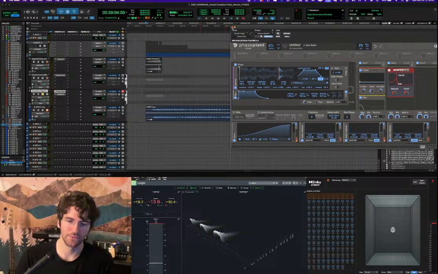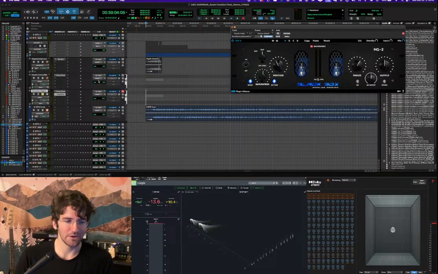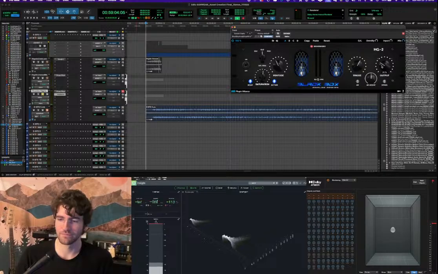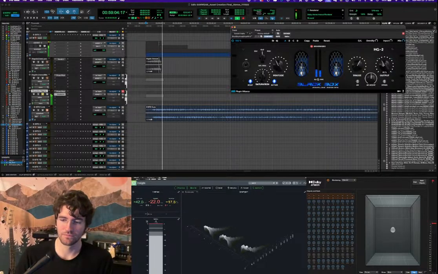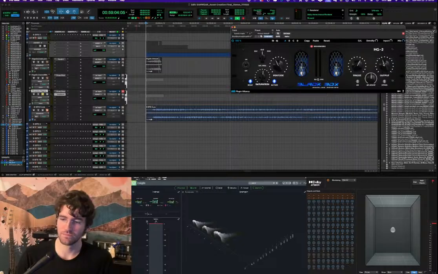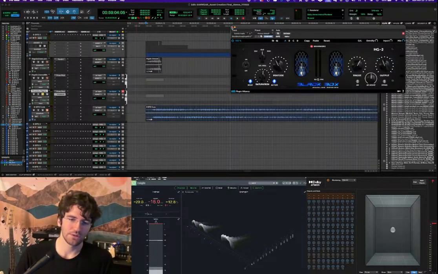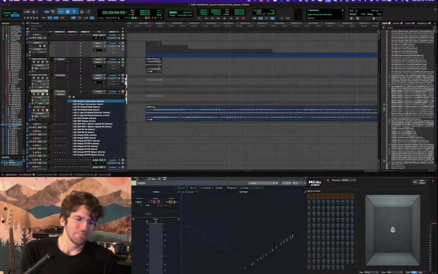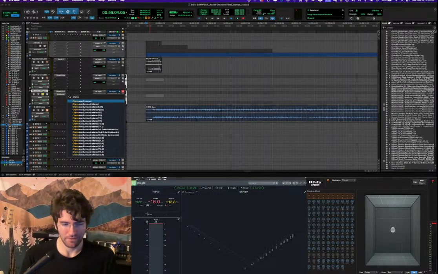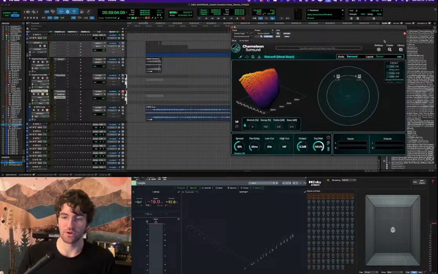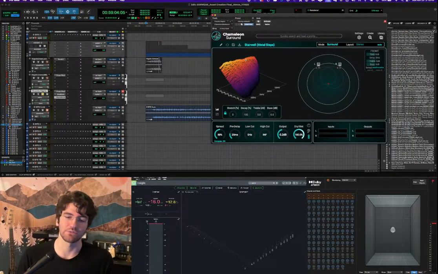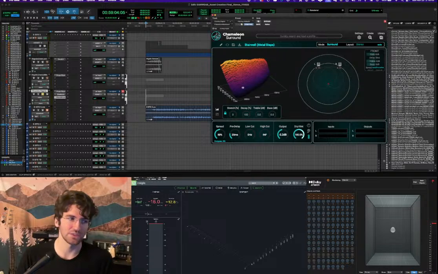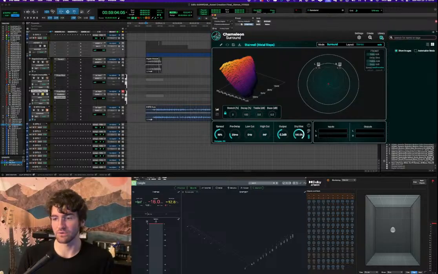Yeah, there we go. That was the thing that was hitting my ear wrong. So that'll do some work kind of leveling out our sound a little bit. And then I might try my favorite convolution reverb. It's called Chameleon Surround, and it works for surround as well, but it also works in just normal stereo or mono.